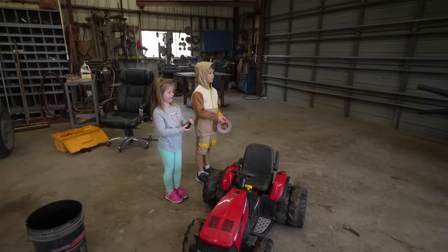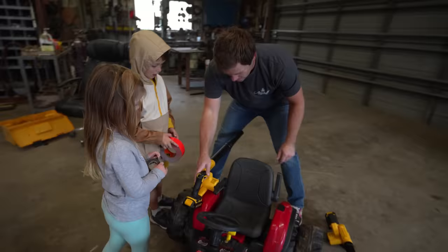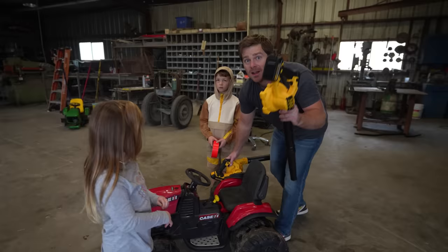Guys, how are you gonna put these on your tractor to make it so fast? Let's tape it. Oh, you're gonna tape it? Okay, let's see. I think maybe we can put one like right here. Yeah. And then put one on this other side. It'll make the tractor so fast, and we even have a special something we're gonna put on here to make it so much faster. You gonna try and tape it? Yeah. All right, let's try and tape this thing on here.